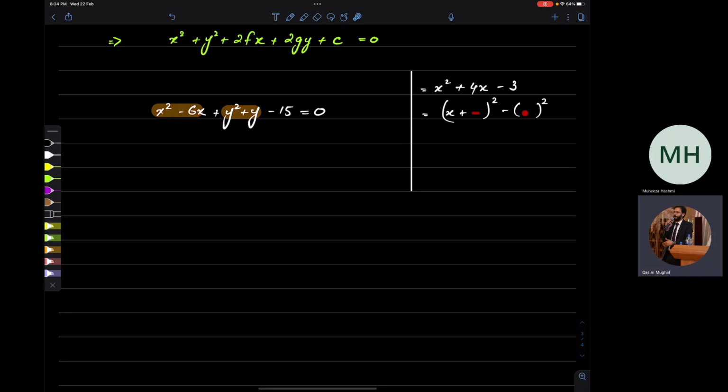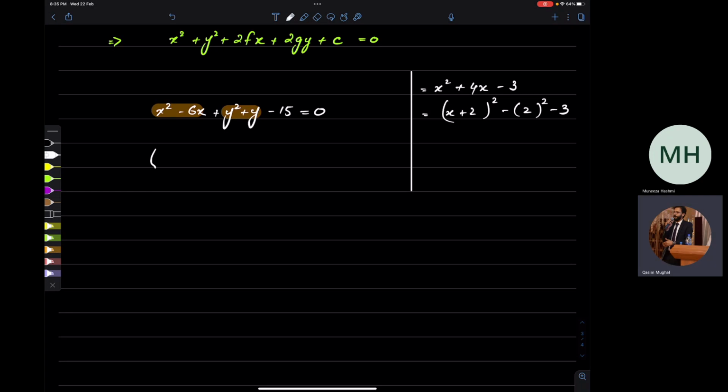Then in the blank space, I put half of this, which is 2 in this case. We always get a negative sign here, and we always get these two squares here. Then at the end, I write down this constant with the sign as it is. So this is how you complete the square, and then you simplify this. Let's apply the same concept here.